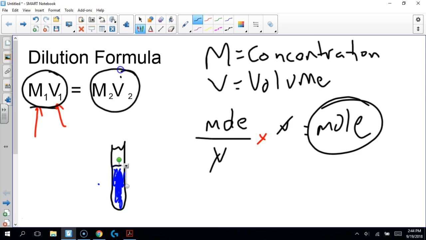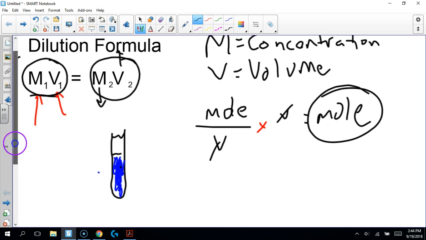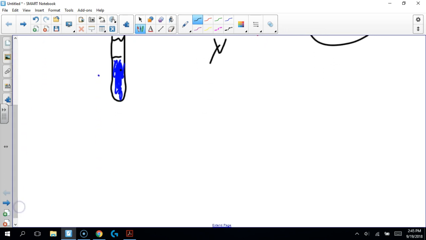So as the volume goes up, because we add water, the molarity is going to go down. It becomes less and less intensely colored. It gets more dilute. Okay, so the volume goes up, the molarity goes down. So that's the chemistry behind the dilution formula. But let's actually do an example of what's going to happen here.